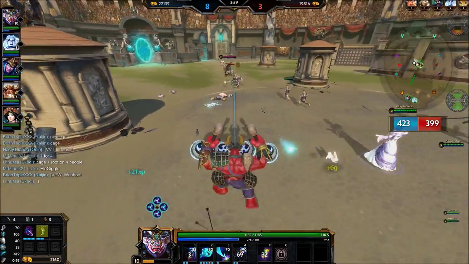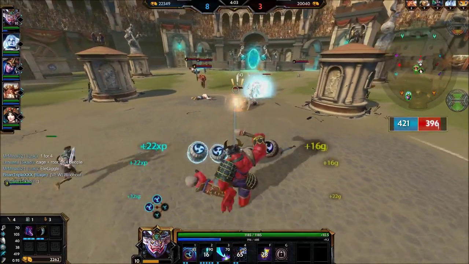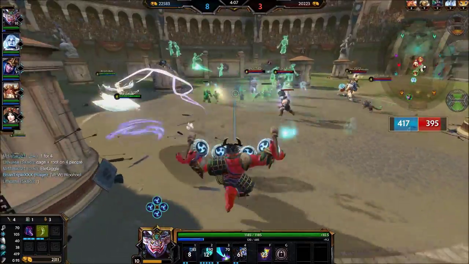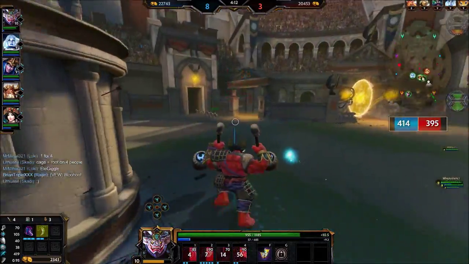Raijin's third ability is his escape. It's a very interesting one. It has quite a long delay. That makes it a bit difficult sometimes because it can be interrupted. That's the main problem. As you can see, I use it here.